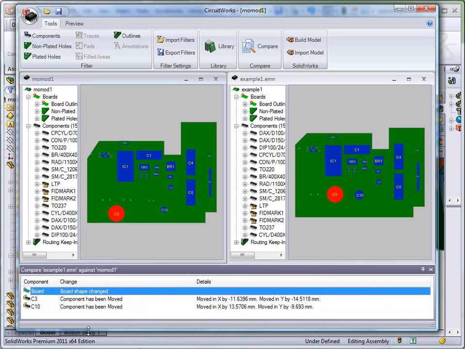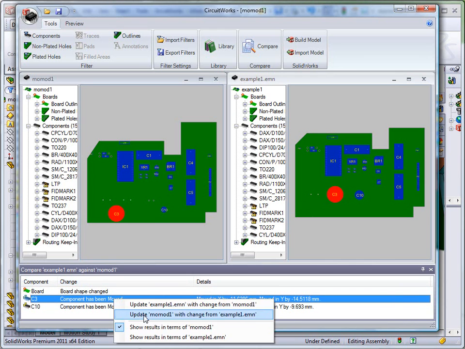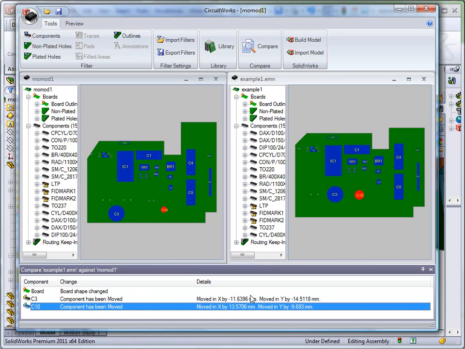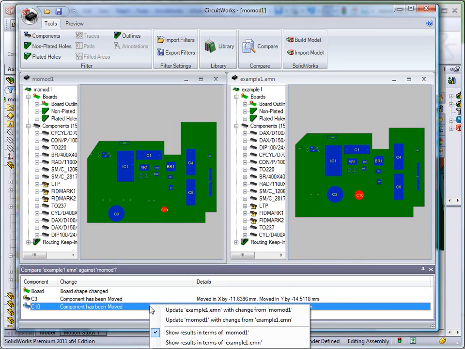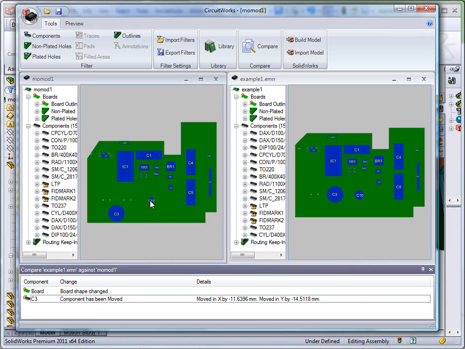With the capacitors, if you did want to move them back, you can move them with respect to the original, or move the original to the new change that you just made. And so if I update this one, I can maybe move the C10 one. I'll move that one back into place. So I right-click on it, and then I can go ahead and change it, and you can see now it just moved over.